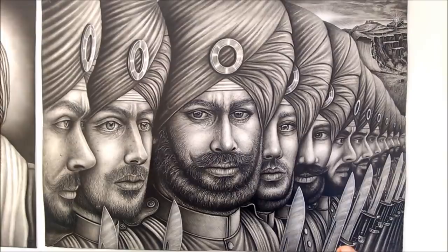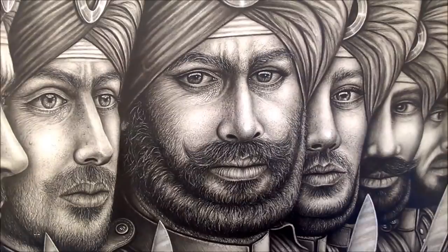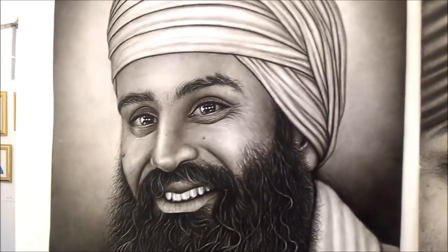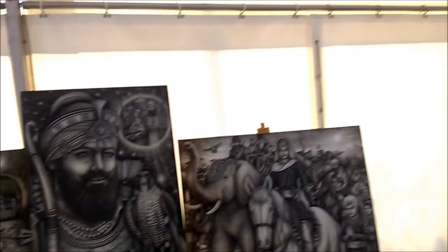I might have like 200 photos to go by in terms of figuring out what the knife looks like, what that looks like, what this looks like, and then I put them all together, and the faces are normally made up faces. So they look realistic, but not totally realistic. Like this looks very realistic, and stuff like this looks slightly less realistic. That's something you can see here as well.